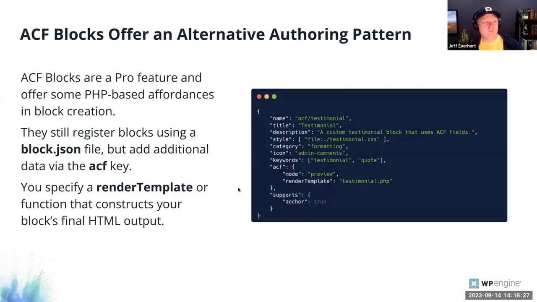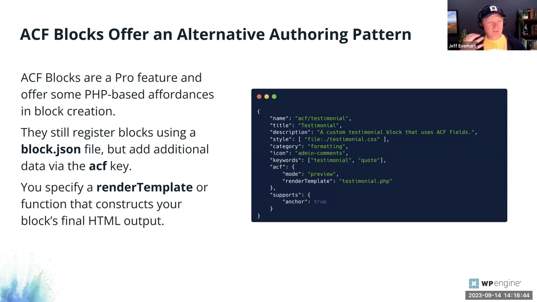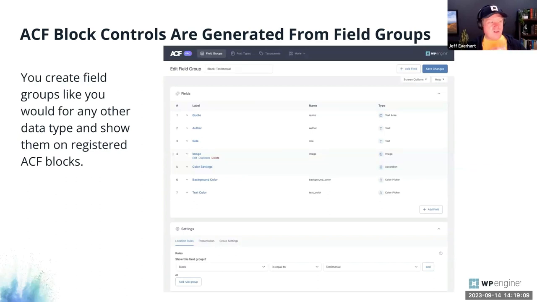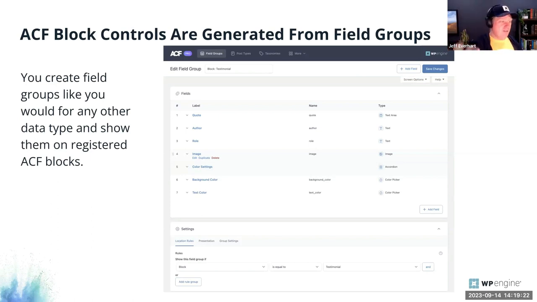ACF also offers an alternative authoring pattern for blocks. It's much more PHP-based and does a lot for you in a simpler way. We still use a block.json file to register the block, but we add an ACF key which ACF uses in the background. We use a PHP render template instead of a JS file. Instead of hand-constructing the editing interface in edit.js, we go to ACF, create a field group with all the different data we want, and set it to show on a particular block — for example, showing that field group when the block equals 'testimonial.'